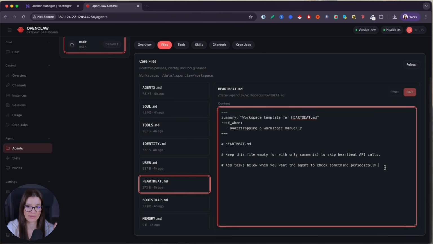You could actually go ahead and configure this file. It's just important here to note that because it fires every 30 minutes, if you use an expensive model like Opus 4.6, it can cost you a lot of money. So what I suggest, use an inexpensive model to actually run the heartbeat. And how you would do that, you would actually just tell OpenClaw to do it for you.